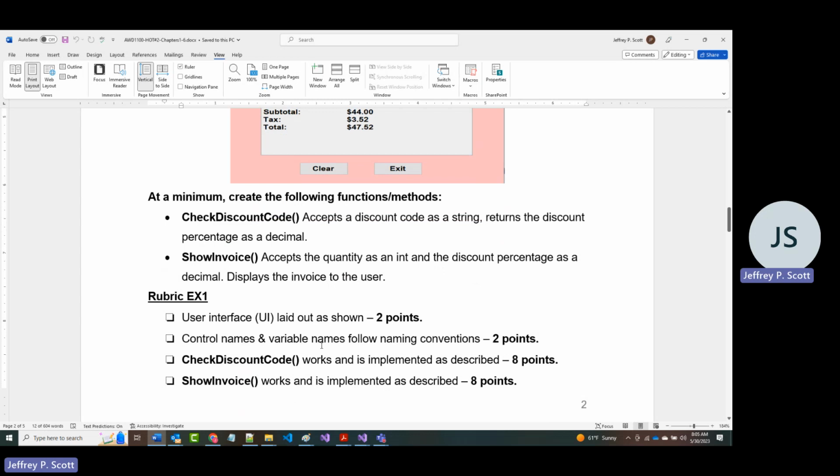Using control names and variable names that follow our conventions, what does that mean? Rename the form FRM something, rename labels LBL something, rename text boxes TXT something, rename buttons BTN something. That's what that means. Setting up the check discount code and having it work as shown, that's 16 of the points that are on here.